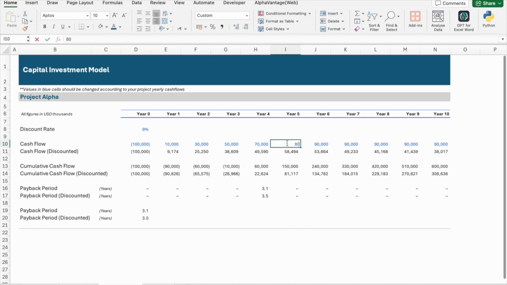The other model which is used is called profitability index. The profitability index measures bang for buck, how much value you get per dollar invested. And the formula used is present value of future cash flows divided by initial investment. So the decision rule would be if profitability index is greater than 1, then it's a good investment, and if it's not, then it's not a good investment. Simple rule.